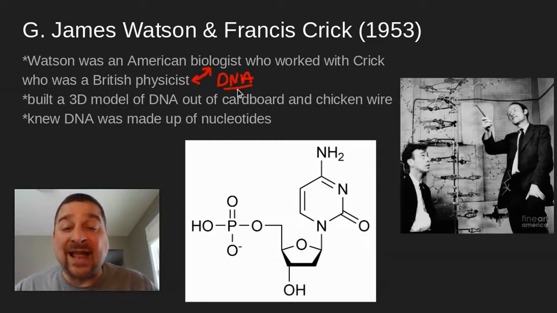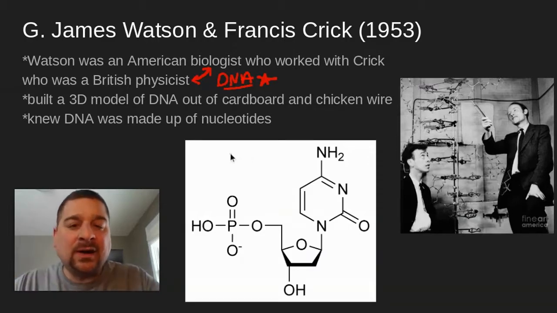One of the most famous was Linus Pauling, a chemist in California, and different people in various universities were really scrambling once Hershey and Chase figured out that DNA was the genetic material. They really began to figure out, well, what is its structure and how does it work? They looked at Chargaff's rules and Rosalind Franklin's picture, and what they knew about the different components of DNA, and they put together that DNA was made up of nucleotides.